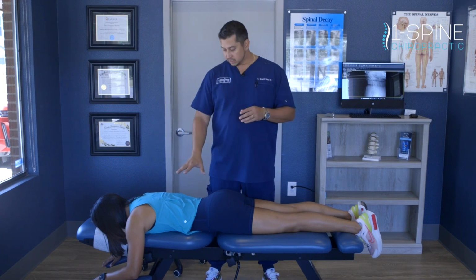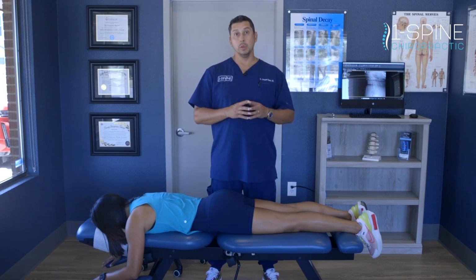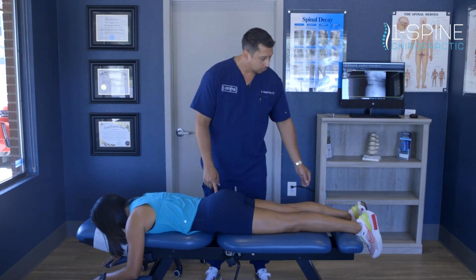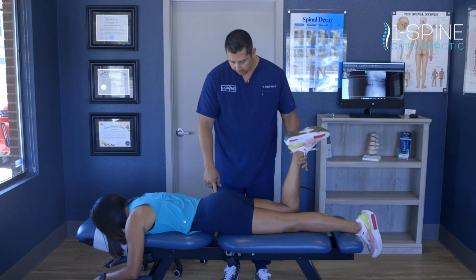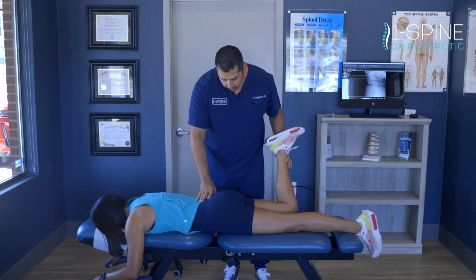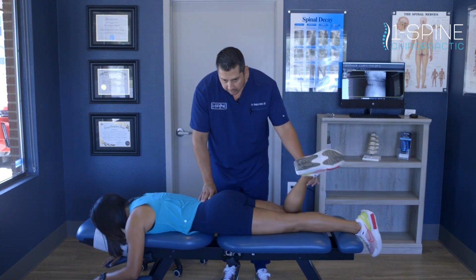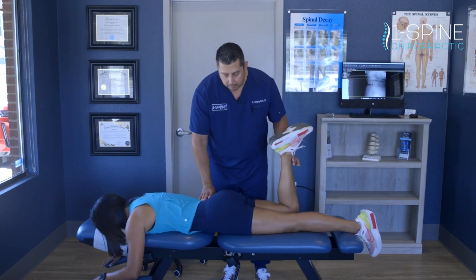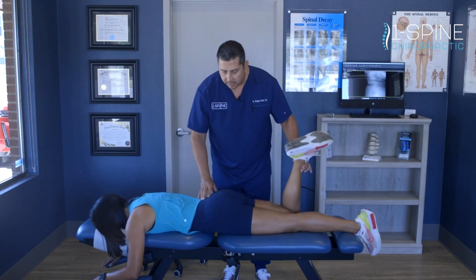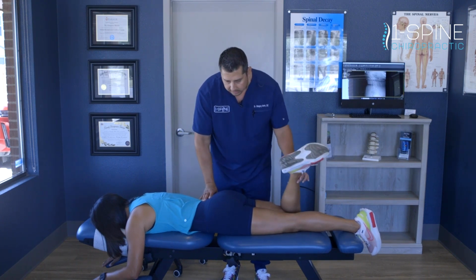So for instance here, we're going to be discussing the muscles that are tight, causing some trigger points. What we want to do is find that trigger point, and we have a few options, like a pin and stretch. We'll get that leg up here, and we'll find that trigger point that's causing the pressure on the nerve, and then we're going to release that trigger point to let that muscle relax. As that muscle is relaxing, the sciatic nerve that's penetrating through there is able to be freer and have less symptoms and less pain.